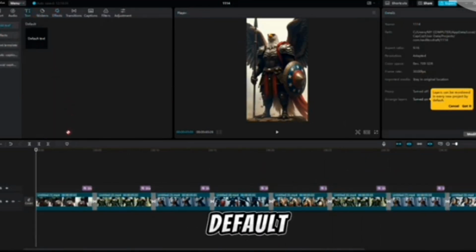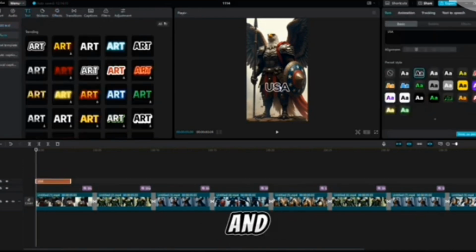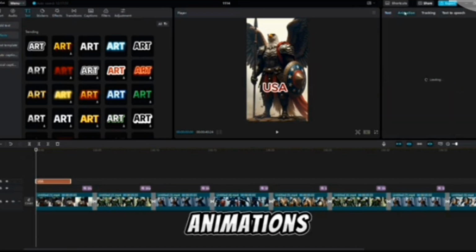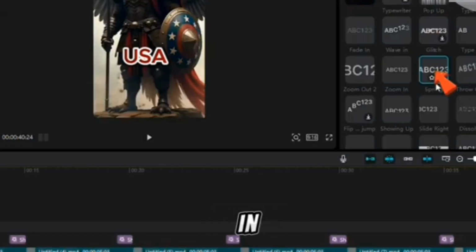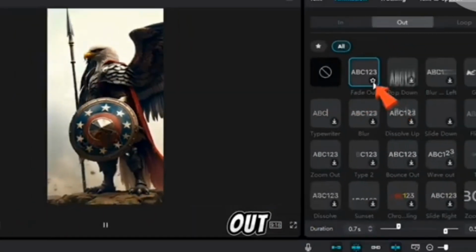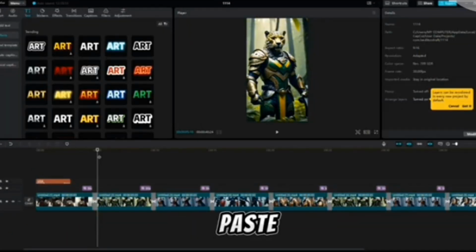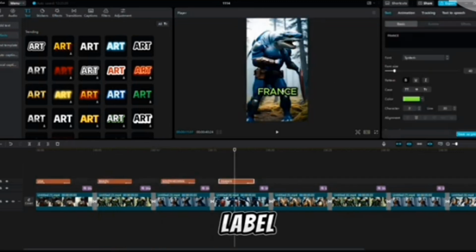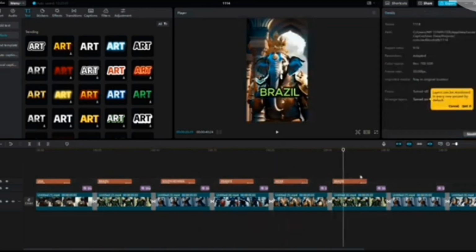Go to Text, drag the default text onto the timeline, and customize it. Choose a font, change the color, and add an outline to make it stand out. For animations, select Spring for the in animation and Fade out for the out. Copy and paste this text above each clip, then update each label with the correct country name.